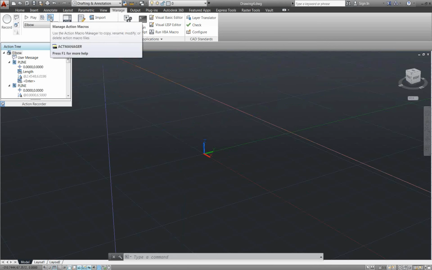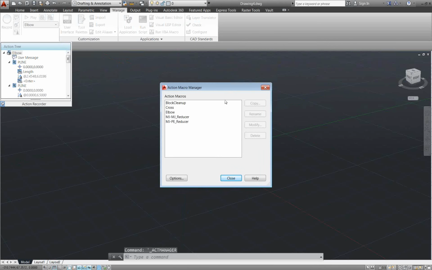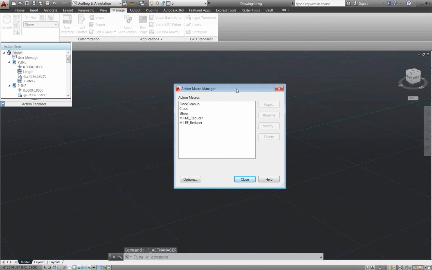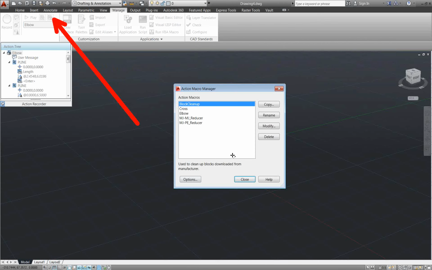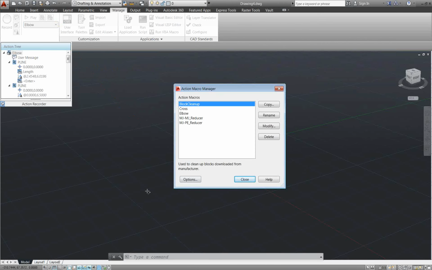We have a Manage Action Macros button up here in the upper right. And this is one of the ways, it came up earlier, we're going to say, well, how do we figure out where these action macros are going? Once we've recorded them, or if we have some already installed, they're going to get listed here. Over here on the right, you can select these and copy one to make edits, rename it, modify certain properties of it, or just flat out delete it if you no longer need it. But down here at the bottom, the way I reached this was by clicking this button over here, Action Macro Manager. Down here in the lower left we have this Options button.